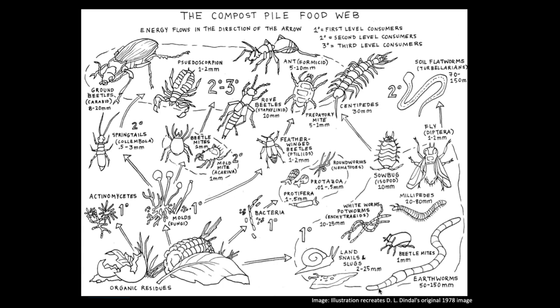Bacteria really flourish in the early stages of composting, and near the end of the composting process, fungi and actinomycetes come in. Composting is really all about making these microbes happy. As the microbes consume materials in the compost pile, the pile heats up. As your pile cools, it becomes inhabited by common soil microorganisms — protozoa, worms, mites, insects, and other larger organisms that feed on the microorganisms and the organic matter. Those are the second and third-degree decomposers. Your compost pile is just full of billions of micro and macro organisms.